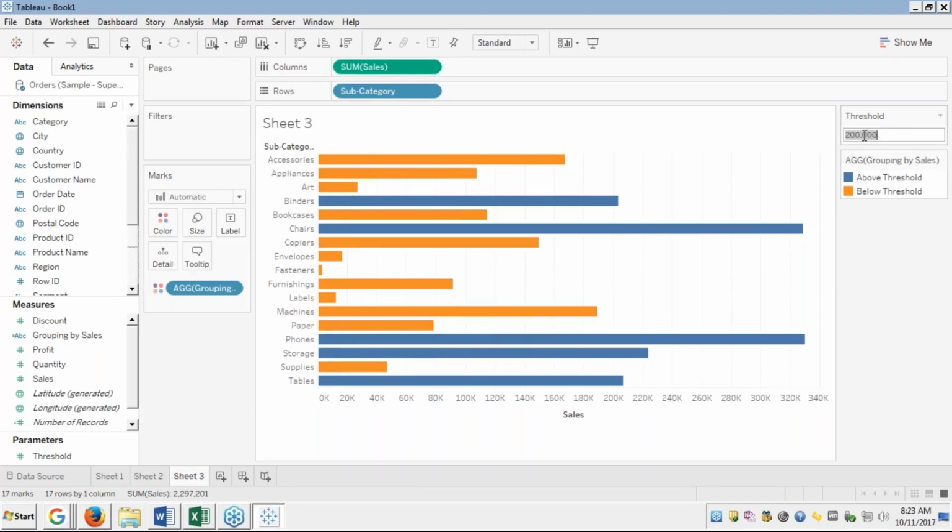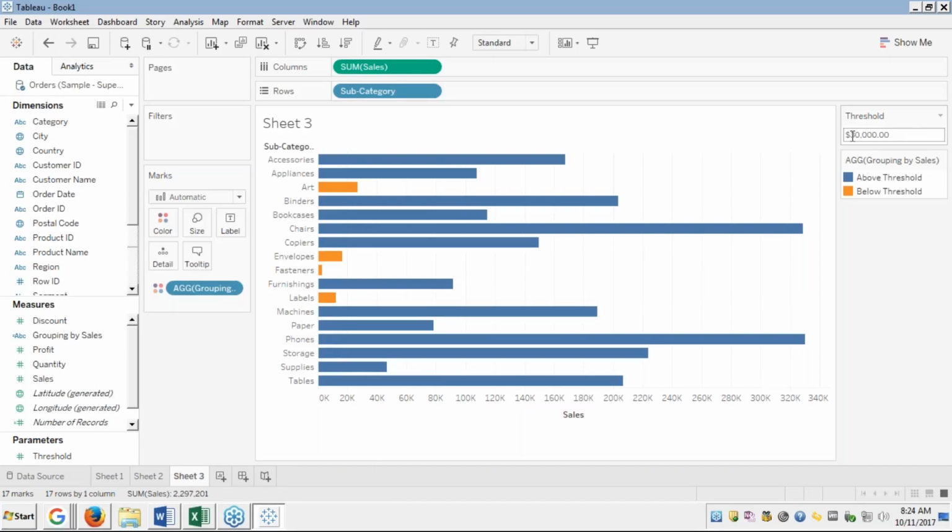So whenever I give a value which is lesser than this, about 10,000, now my values are getting changed dynamically. About 20,000, about 30,000. So this is how you get the parameter values from the users, and this is what we call interactivity from the users. Based on the value we enter, the values change here dynamically.